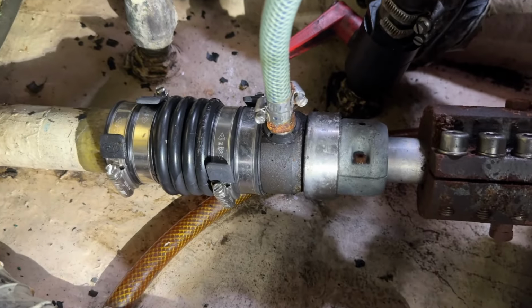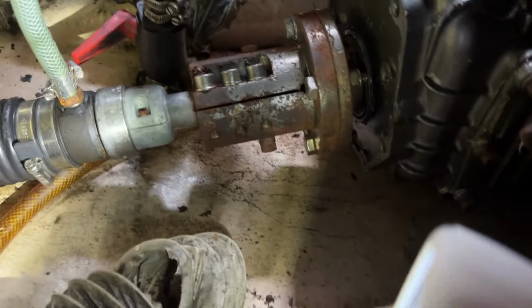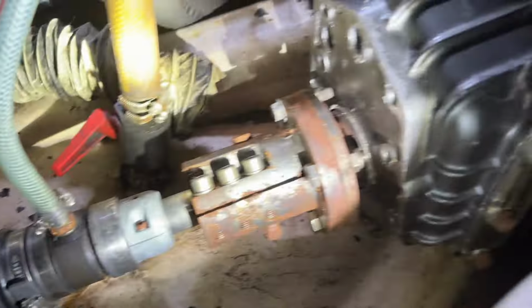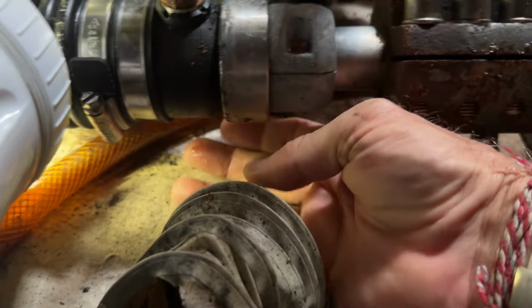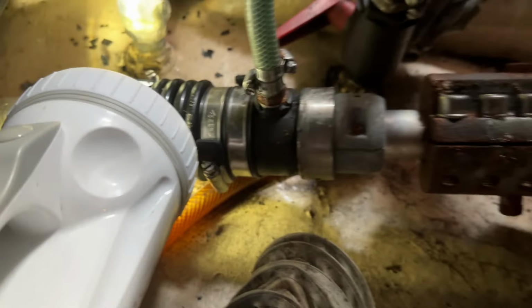That's the dripless seal. Now I had an accident 3 years ago, and that was replaced. When he said there was seawater in the engine room, I immediately came and checked the dripless seal. Sure enough, right here, there was some water. Right now, there's only humidity in here. Now, dripless seals are not supposed to drip.